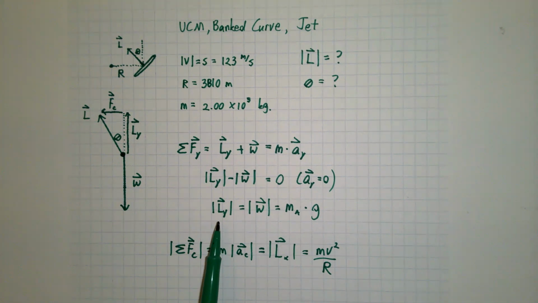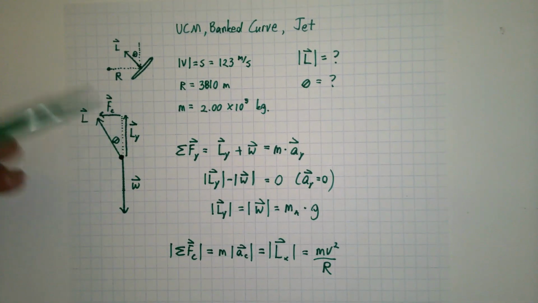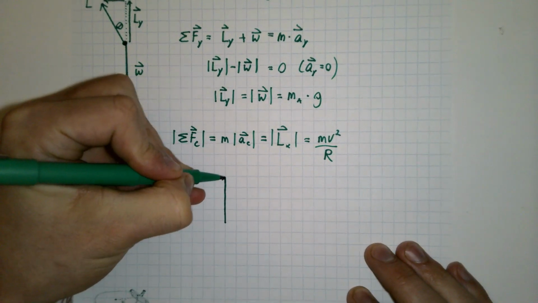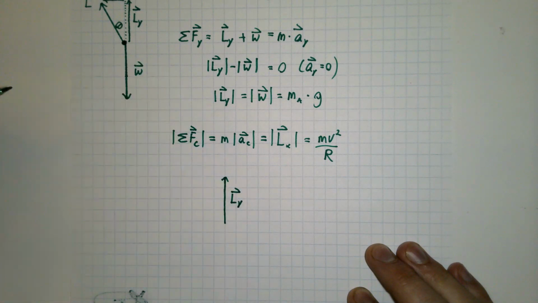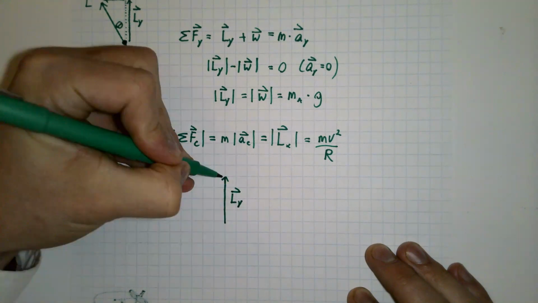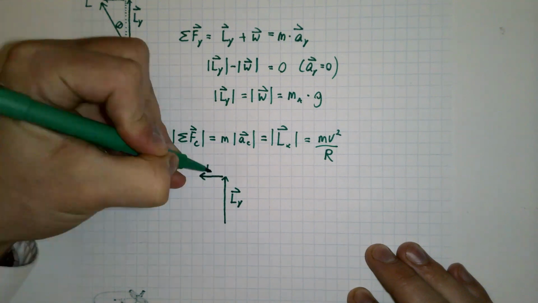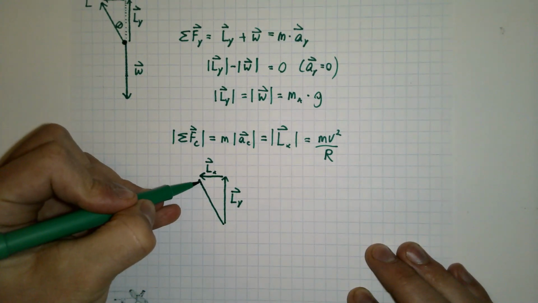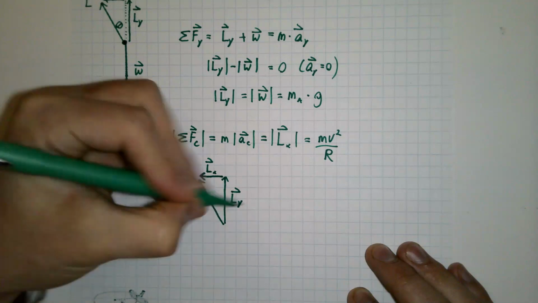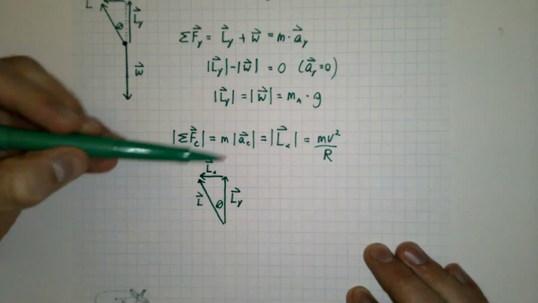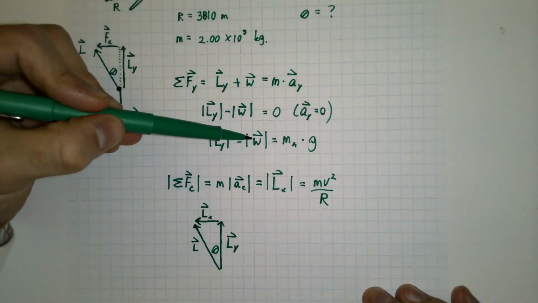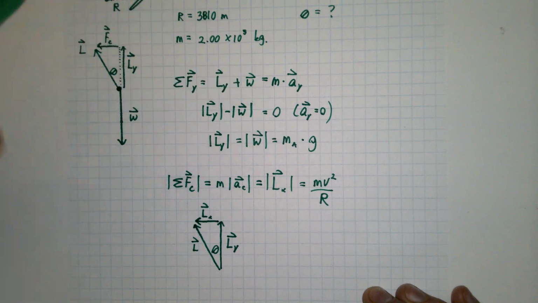If I redraw this triangle that we have over here, just down below, I would find that we have found the lift in the y dimension, or the centripetal component. Adding those two together gives us the lift vector as a whole. And here, the angle. We've found lift in x, that's mv squared over r. We've found lift in y, that's the weight, or mass of the aircraft times gravity.